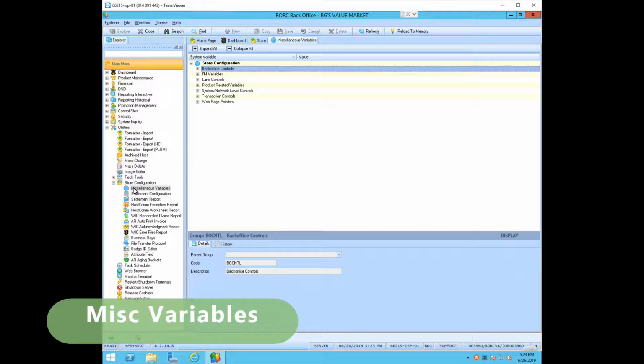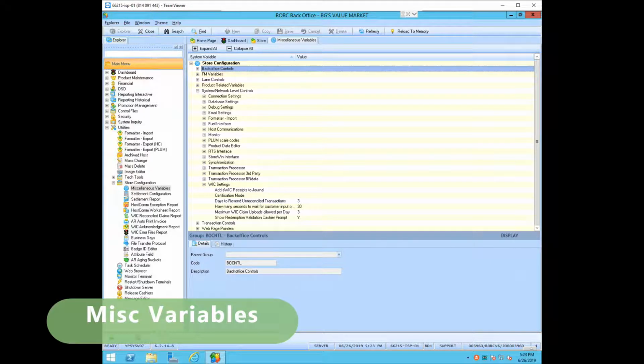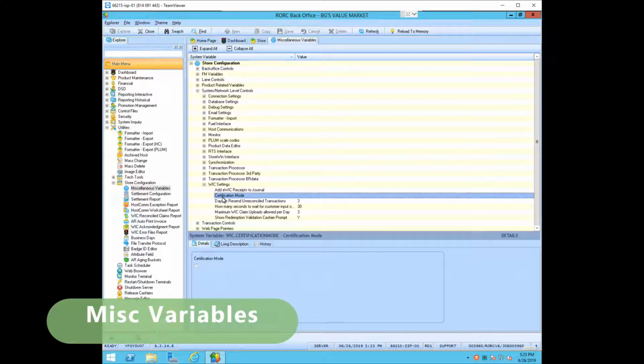And then you can go to System and Network Level Controls, WIC Settings, and you want to click on Certification Mode. You want to make sure that the Certification Mode box is not checked. So as long as that's not checked, you can close out of that.